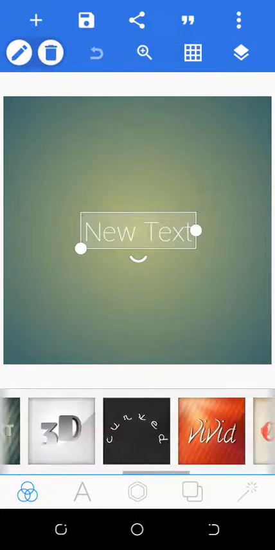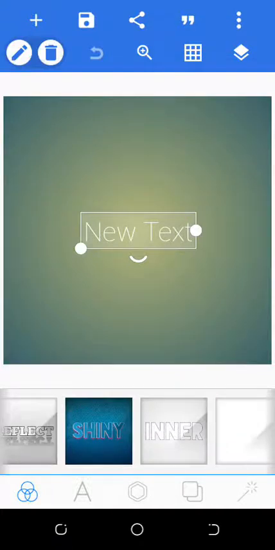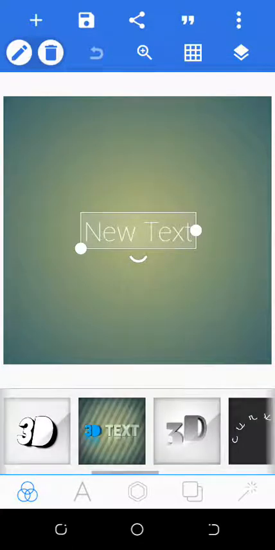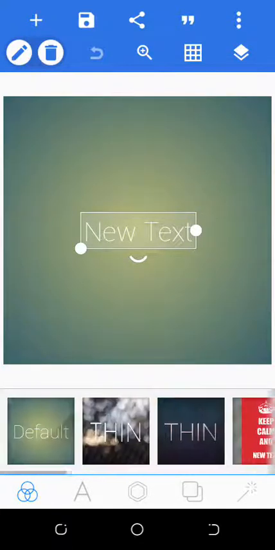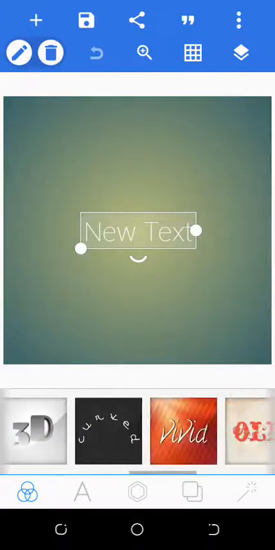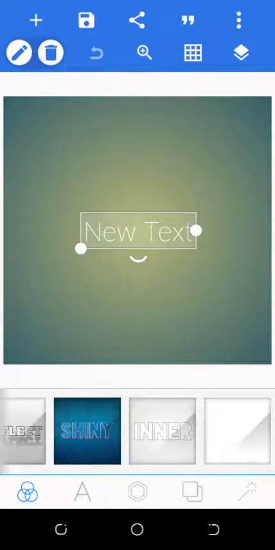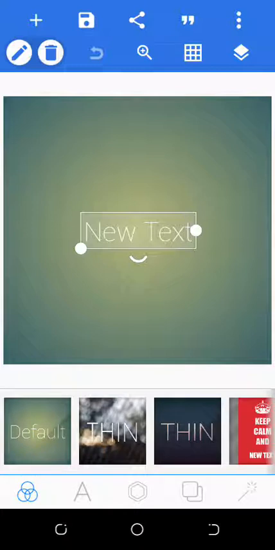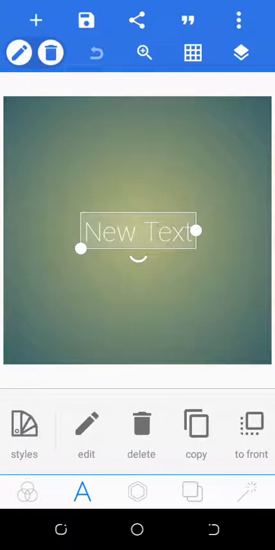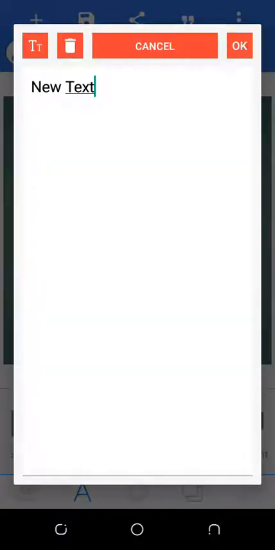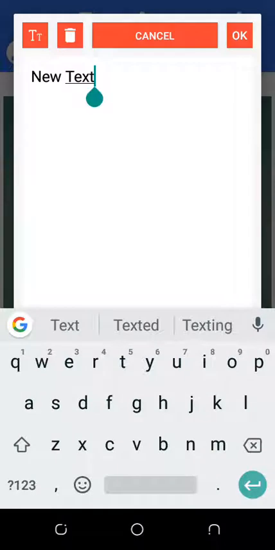First of all, I'll be making this as an assignment, as a task rather. I would create a very simple design and ask everybody to introduce his or herself to this app doing the same thing. So what do we do? We click on the A icon down here, that's the text. You click on it and then you click on edit. What you're editing is the original text, the text that is already here.